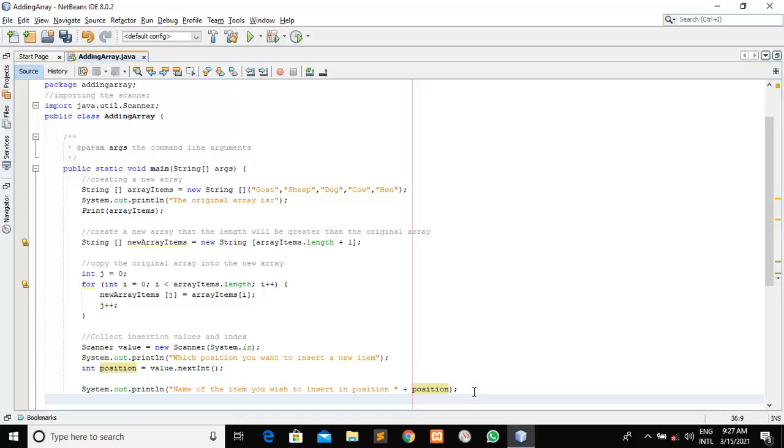So this one now is a String item is equal to value.next, rather.